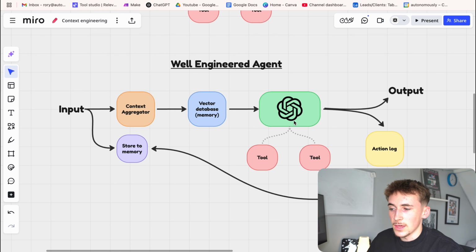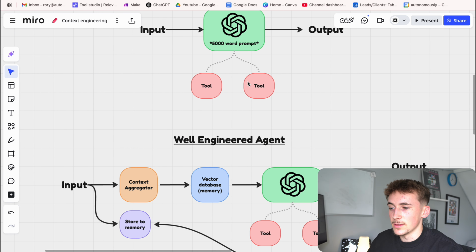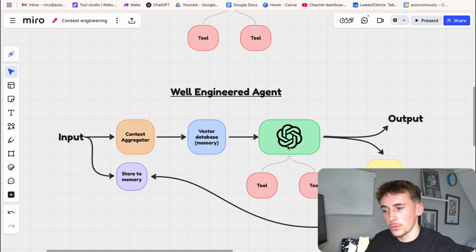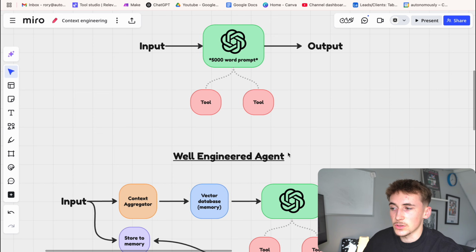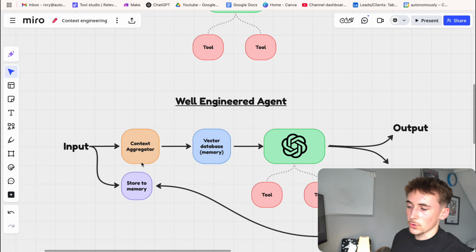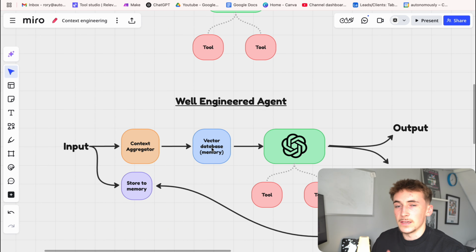And then we pass that to the LLM, which of course looks very, very similar to this, but this time this is going to have a smaller prompt. I didn't include this in here, but this can have a smaller prompt because what it's been passed through, it's already gone through the context aggregator and it's already got data on maybe the last runs, or just giving it more context from this vector database. So the prompts here can be smaller, which means it's actually going to do a better job at what it's trying to do, and then it can output whatever it might be outputting.